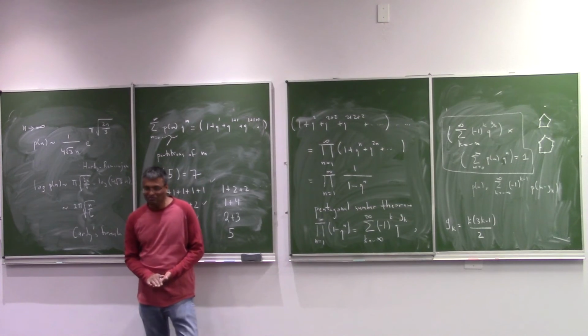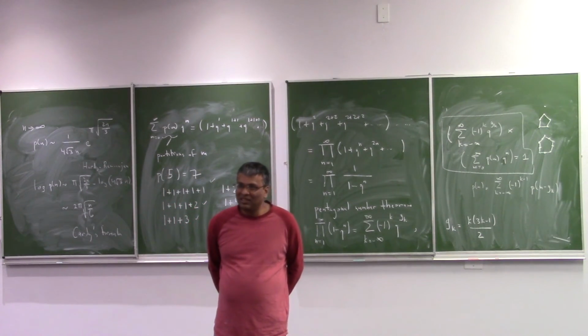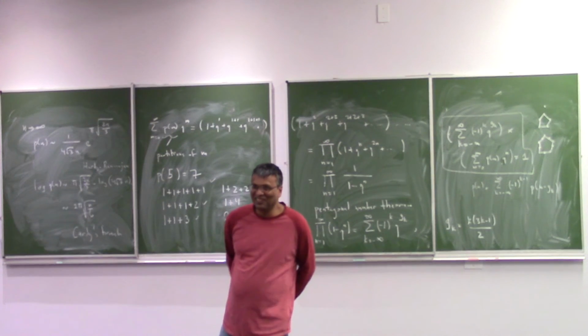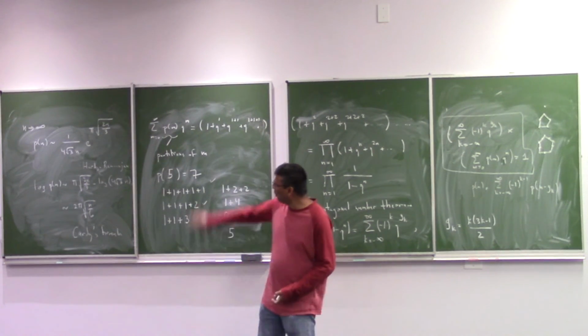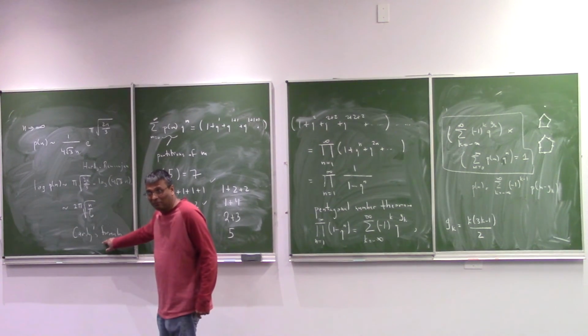Sorry, I think I missed the part where the number of partitions of an integer is related to the black hole entropy. We haven't gotten there yet. You didn't miss anything. That's the subject of the next lecture. I just want to present this formula because I'm going to be using this formula later.